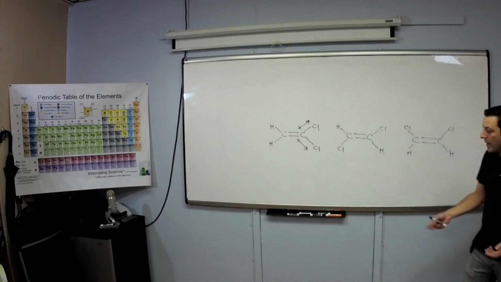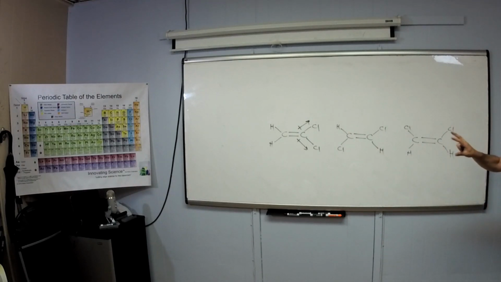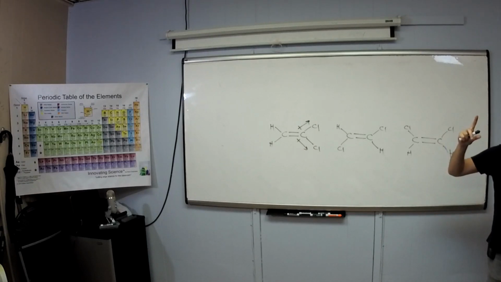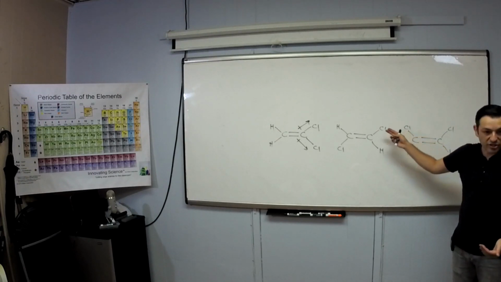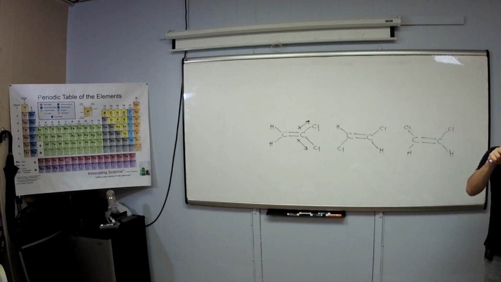Notice so far all of the problems that I've done had a couple of vectors, but they were the same length. Like the BF3 problem, it's BF, BF, BF. It wasn't BF, BCl, BH. You know what I mean? That would be the next level. What about a different atom, like change one of these Cls to a Br, now you have to draw different lengths. And almost always, you're going to draw the longest one as the most electronegative difference, right? Except that one exception, which is C to Cl, is longer than C to F, strangely enough.